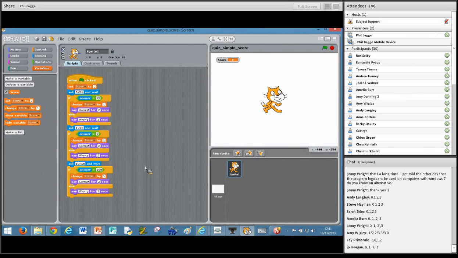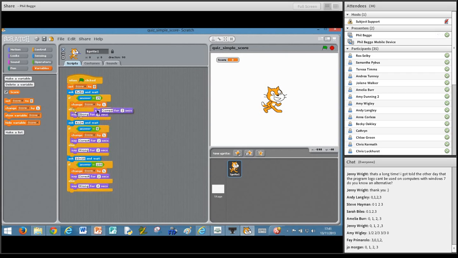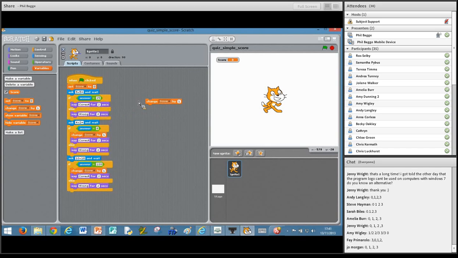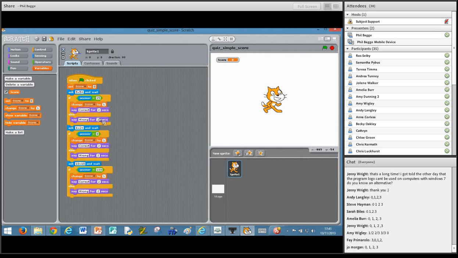What we need to do is give them a point every time they get this correct. At this point we'll ask, where would we put this block? I change score by 1, and we pop it in there, and then we put them in the same. When we're modeling this with the children, if the answer equals 25, I type in the answer 25, and then you put a pencil into the box. You can even get the child who's holding the box to say what the score is afterwards.